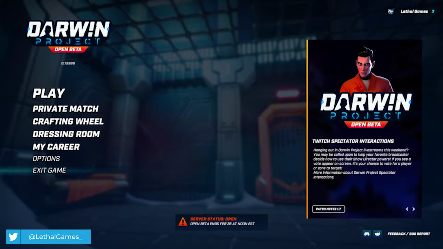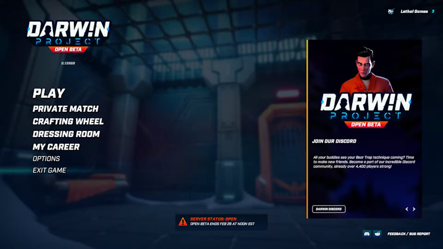With the rising popularity of battle arena games like PUBG and Fortnite, more and more titles are popping up. Today we'll be looking at a very Hunger Games-esque battle arena called the Darwin Project. This first look and footage is based on the open beta, which occurred on the weekend of February 24th, 2018. So let's take a quick look at the innovations this battle arena brings and see if it's something that's worth your time.